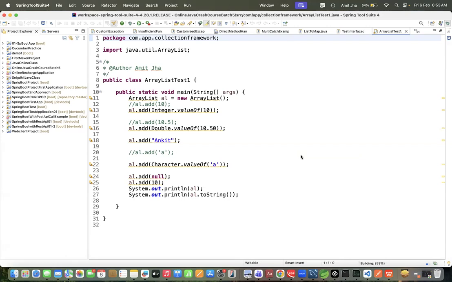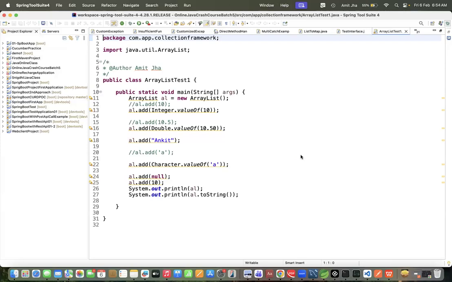Till Java 1.4 we were doing the conversion from primitive to object explicitly with the help of the valueOf method. But from Java 1.5 we are not worried about the conversion, internally it is going to convert. The same valueOf method is called, but we are not doing it explicitly. That thing we should keep in mind.